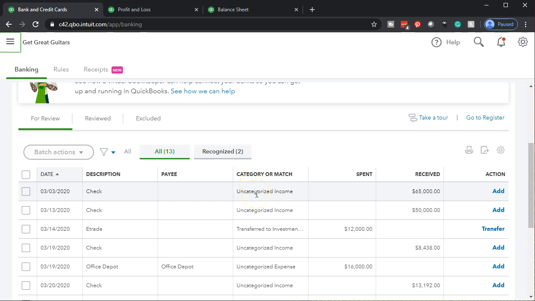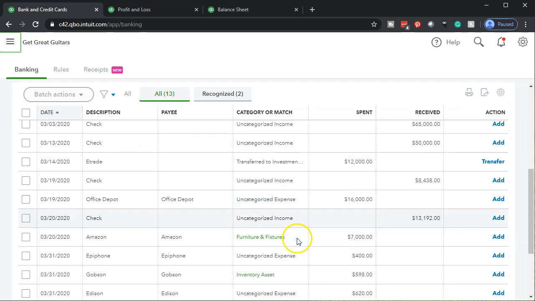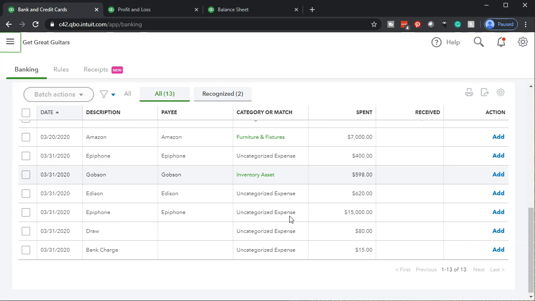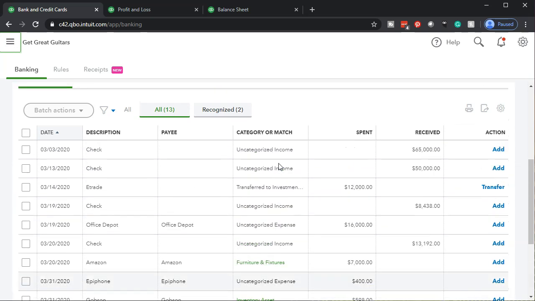This is something that we're typically going to have to change, because note the categories they put in here. This wasn't in our Excel sheet. These are the categories that they're trying to guess and help us out with. But notice uncategorized income. That's not something we want to use. And uncategorized, this one might be right, and they're pulling this from prior data that I have in my system here. So you might not see that same kind of thing, but QuickBooks is trying to help us out. They're trying to guess, and that's what QuickBooks will keep on doing. If we feed it the right information and keep correcting it, QuickBooks will at some point be correct on these guesses, and that's what we want. That'll start making things very easy.